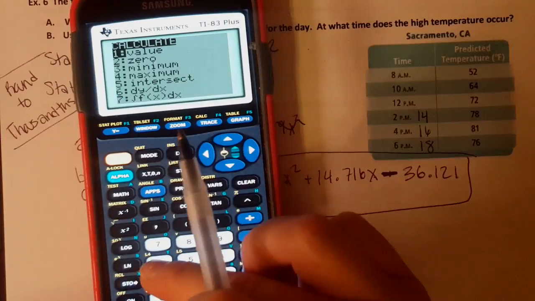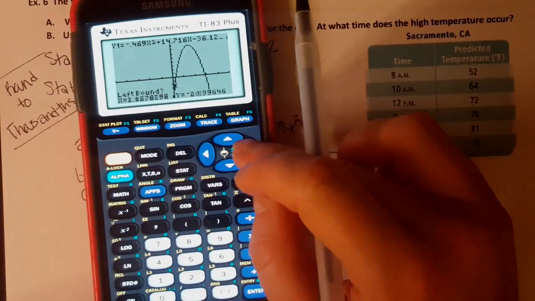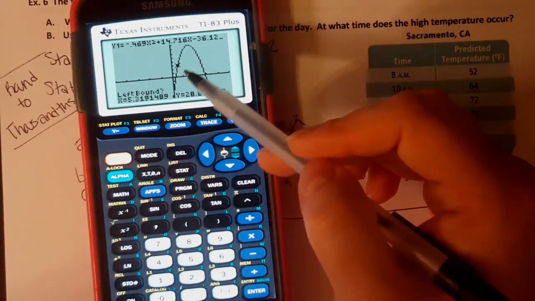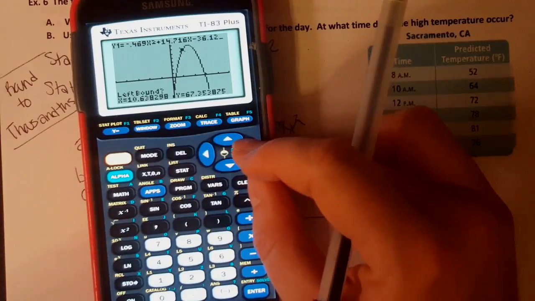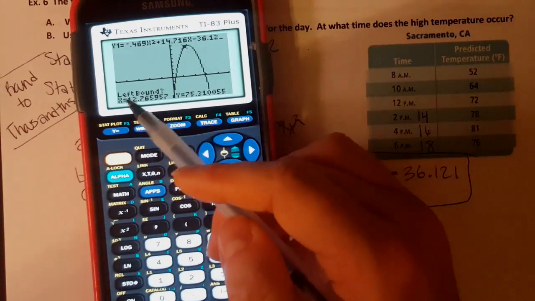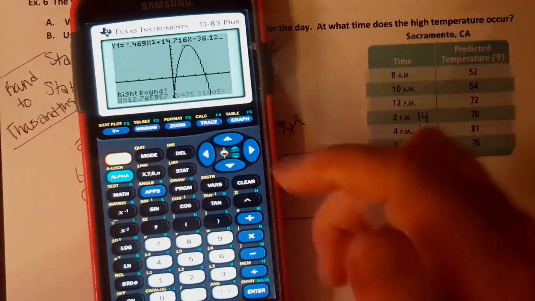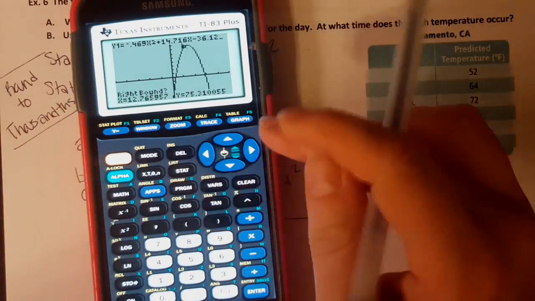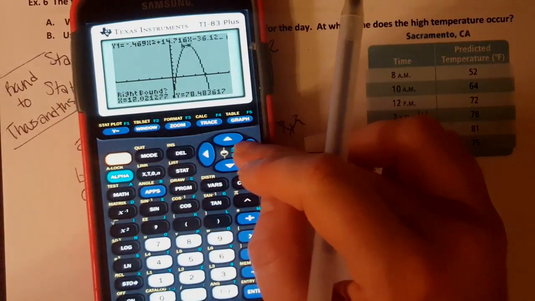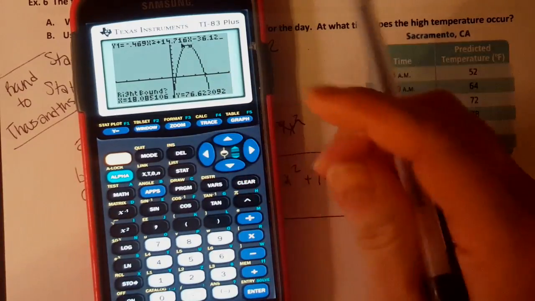So number 4. And here on the left it says left bound. So if we arrow right and left, see this little bug crawls along the screen? We want to get over to the maximum, but just on the left side of the maximum because it says left bound. So I get to the left side of the maximum right there and push enter. And see how it gives me this little arrow? Now I'm going to have the right bound. So I arrow to the right until I'm on the right side of the maximum. Okay, right there. I'm going to push enter.